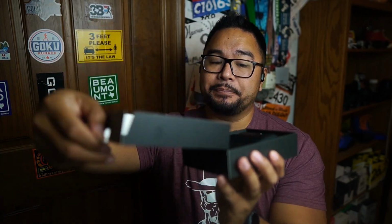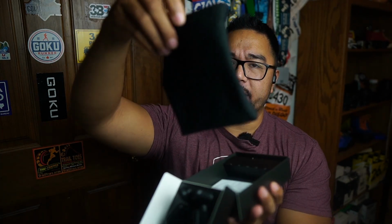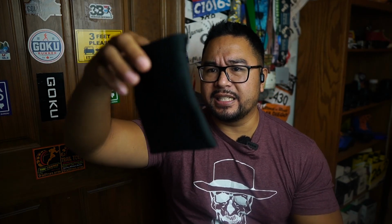So what else is in the box? If I open it like that, you will see it has this carrying case right here. You know, the carrying case is nice, but to be honest with you, I've had a lot of these little headphones and I have never once used the carrying case. It's nice that it has it, but not something that I use.